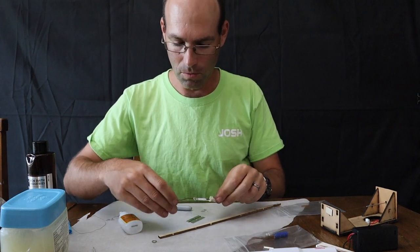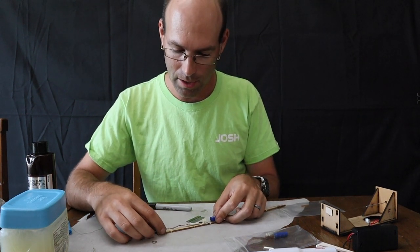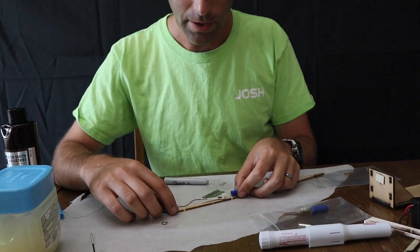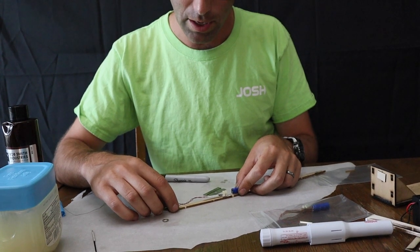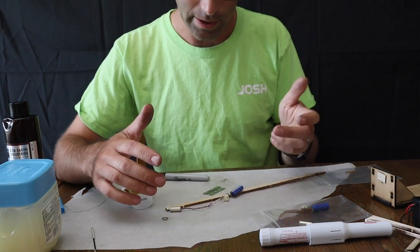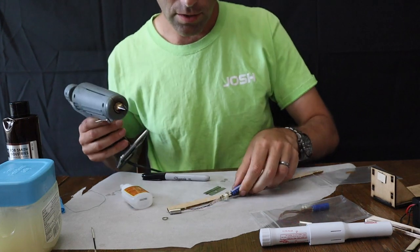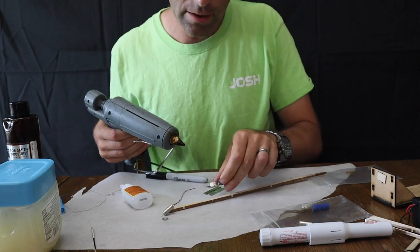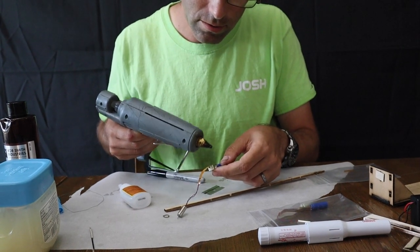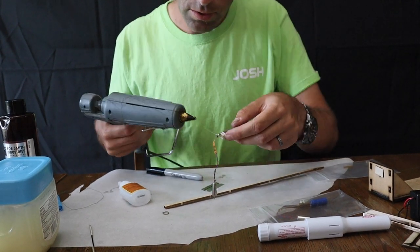Now, there are several ways that you can attach this power system. The way that I am going to show you to attach it is using hot glue. You could use Blenderm tape, you could use packing tape, there are a variety of things you could use. But like I said, I'm going to show you how to do it with hot glue. So right behind my charging jack, I'm going to put a dab of glue on here. And don't use as much as I did.